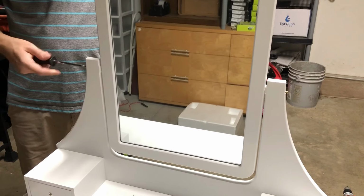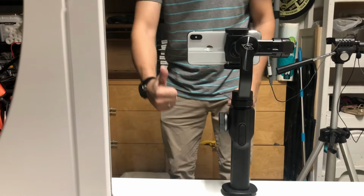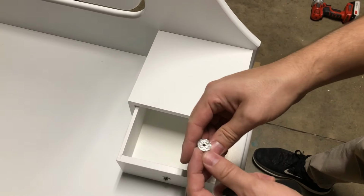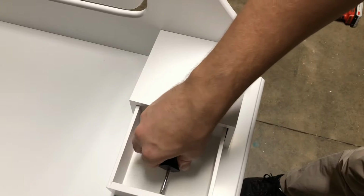I will say this though, it would have been nicer if they put all the knobs in the bag instead of attaching them on the inside, because then you have to take them off and put them back on. If they all came in the bag with the spare parts, it would have been easier to just install them instead of removing them and adding them back.